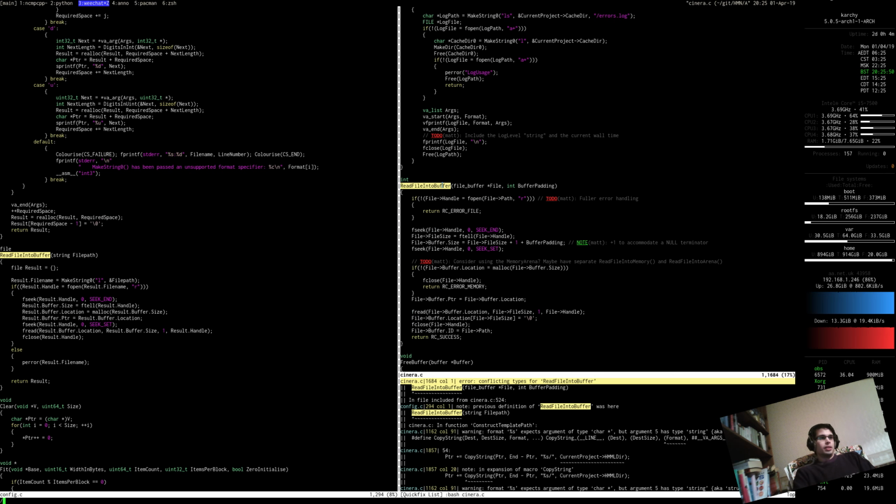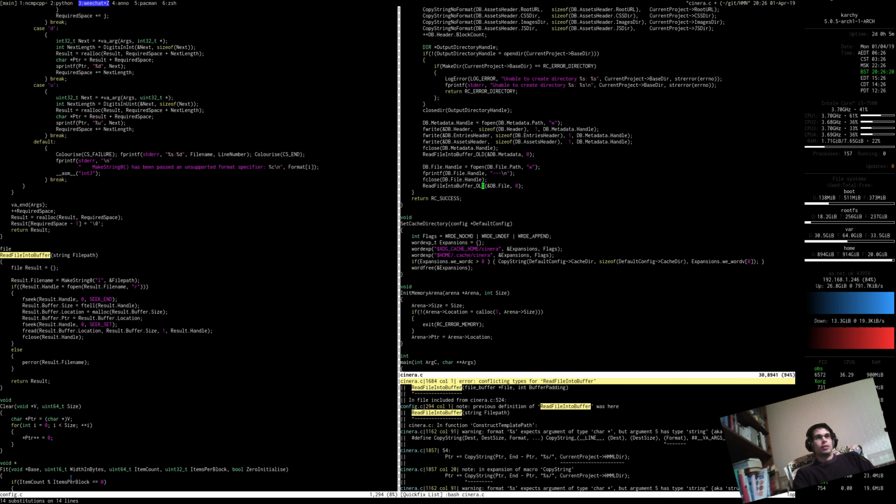see if I can do this. From here to the end of the file, I'm going to substitute. Somebody did say how you do it. Oh, actually, it's not even that. So it's from there to there. There we go. So that is how you do it: you just don't put a search pattern. Let's append old like that, from here down to the end of Cinera.c. Right, so there we've got that.